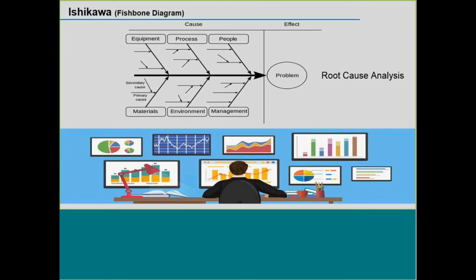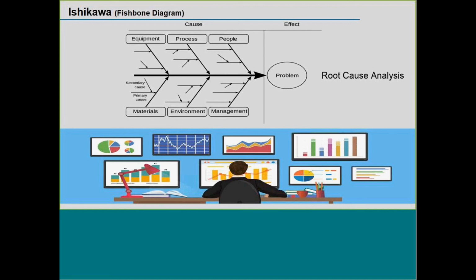But if you spend your time in a meeting with 8, 10, 12 people, you'll wind up getting 2 or 3 issues when in fact there could be hundreds. When you're doing your fishbone diagram, there are some areas that you can actually do. You don't have to follow all the bones on this fish, but there are some categories that a lot of issues will fall under. People, process, equipment, materials, environment, and management. So if you do hit a roadblock with your team, this is, again, just a good way of helping guiding them.